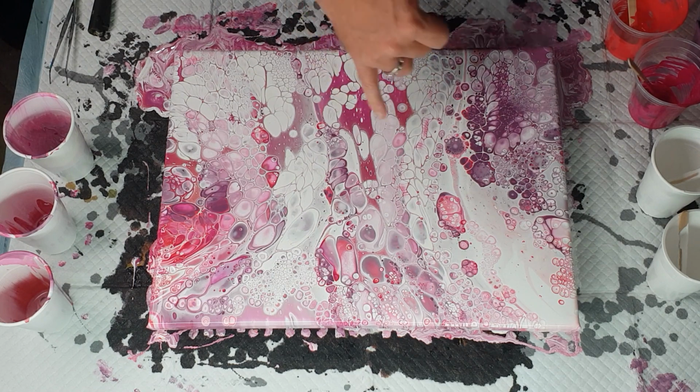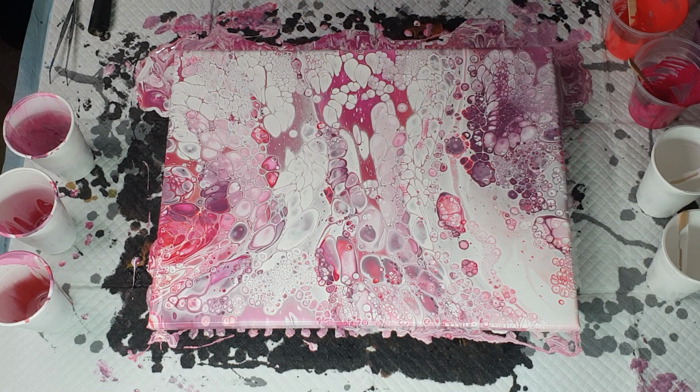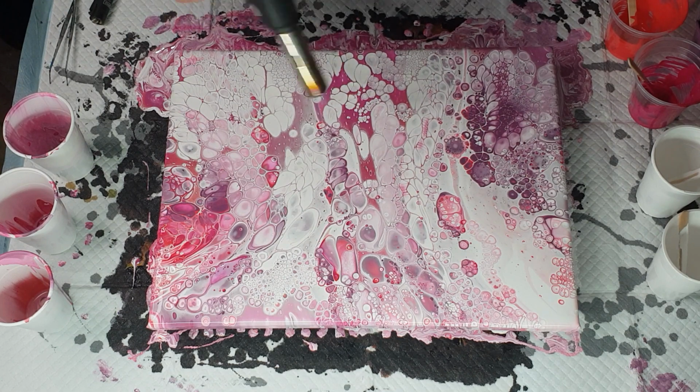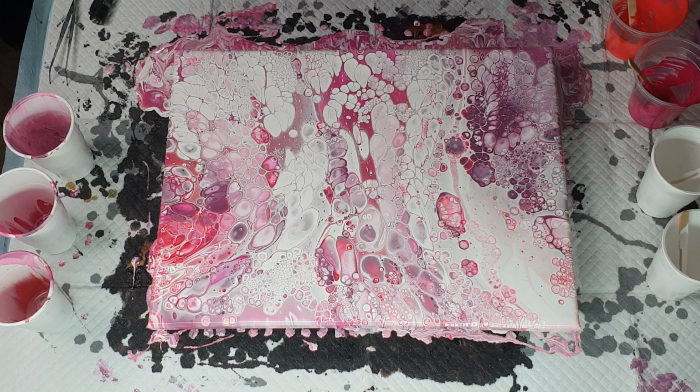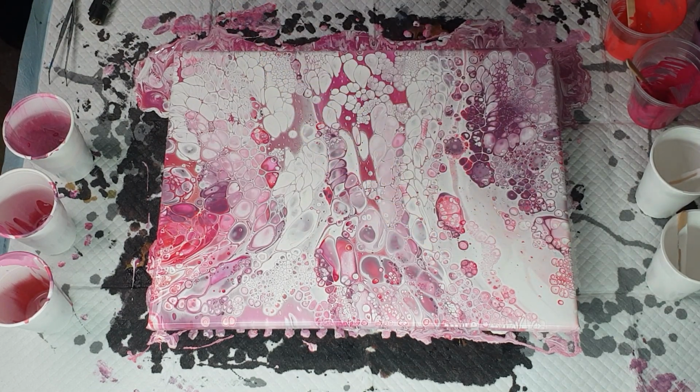I may see if I can try and get some cells in this patch here. What I'm going to do is put it on really low and see if I can just get close to that one little spot. Whoops. Yep, that was close. Yeah, none are going to come up in that strip. Otherwise they would have just then.